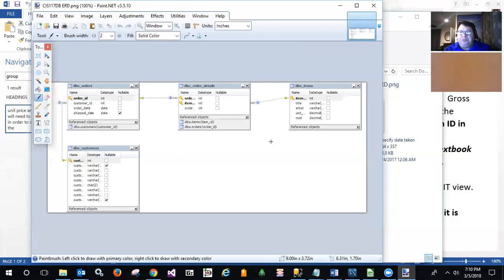Right. And if you will take it on faith, or an intuitive feel, that complexity equals the inverse of performance, the more complex something is, the less well it is going to perform, and performance is really important to us. This is a semi-mathematical way to feel into the fact that we want this associative table that resolves one order can have many items on it, and one item can be on many orders. So we have this order details table, or a lot of times, naming convention wise, we would call this order items table. We would combine the two parent tables.